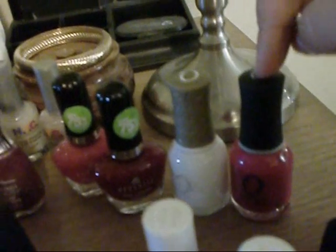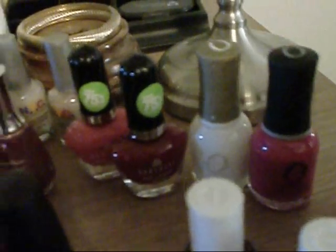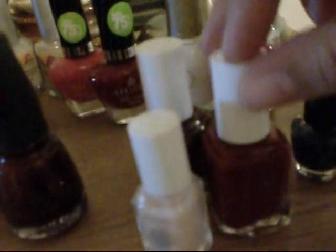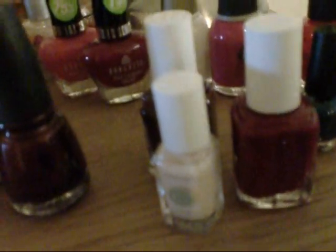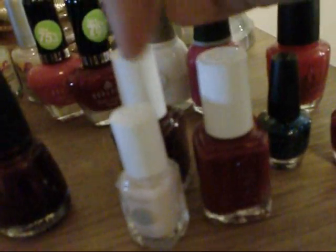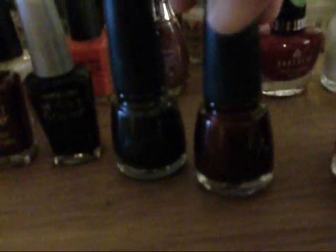Orly's — I like to do a polka dot design with these two, usually the pink with white polka dots on. It's really cute, a fun nail design. And then just my one OPI, except for these tiny little baby ones that came in a set. And then some Essie's — these three also came in a set. I got them at Ross for, like, $3.99, versus $8 to $10 at Sally's Beauty Supply or Ulta. That was a good deal — $3.99 for those three. And then my two China Glaze colors.